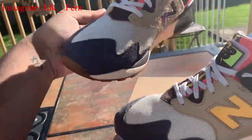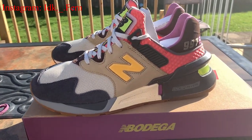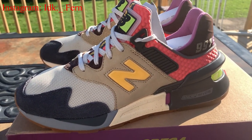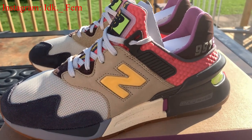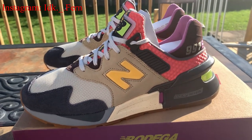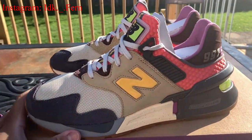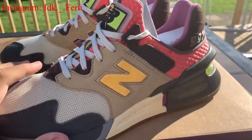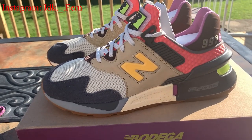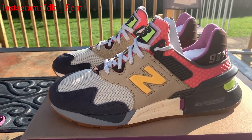Just a really dope shoe, man. Really glad I was able to pick these up for retail, because I would have paid resale, man. Right now they're going for around $230 to $240, so it's not too bad. It's around $40 to $50 over retail, and these will definitely go up over time. It's gonna take a long time, if I'm being honest, because I do believe they made a lot of pairs. So yeah, I would pick them up now if you really want them. If not, just wait a little bit to see how the prices go. I could see this going down maybe $10 to $15 in the upcoming months. Maybe 3 to 4 months, it could go down a little bit. But after that, it will just start going up and up.